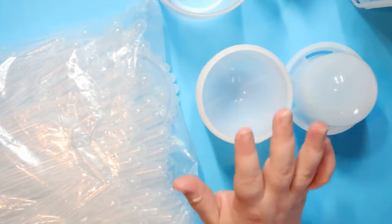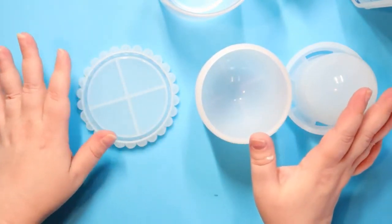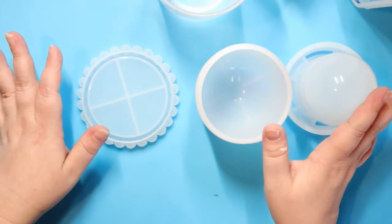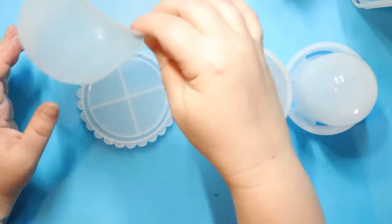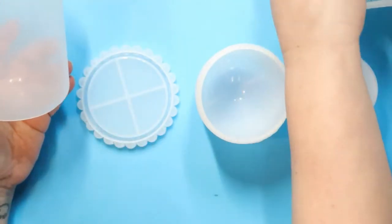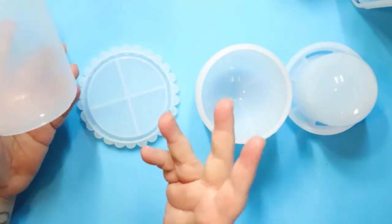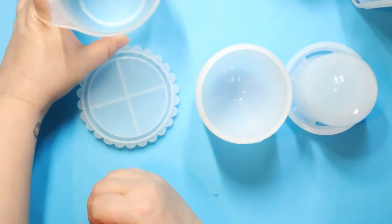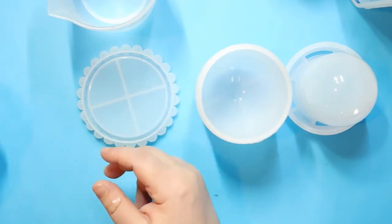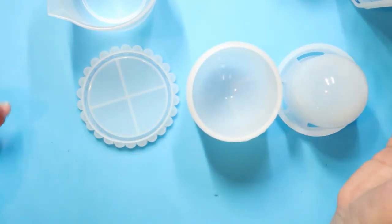I measured this whole mold, the dome and the base, with water. I got 100 milliliters. So I'm probably going to mix up like 150 milliliters. Maybe 125 milliliters, and see what that does for me. How many can I fit in here? Oh, only 100. Okay. So, hopefully that's enough. I spilled a little bit when I tried to empty this, but probably maybe 2 milliliters. So I think 125 should be enough. So let's give this a shot, shall we?